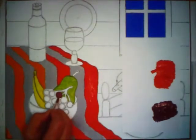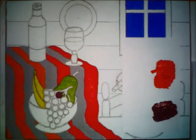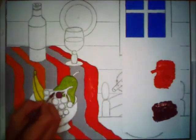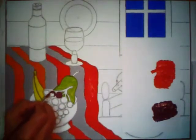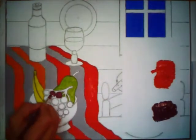So this is kind of tedious work right here, and can take a while. So you gotta be patient and focus. All right, so we got a grape, and then repeat till finished. So my next grape, see how it just has that micro contact with that other grape. And that's why it's important to only use just the controlled point of the brush.